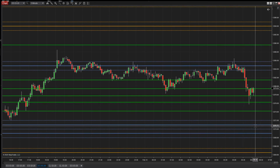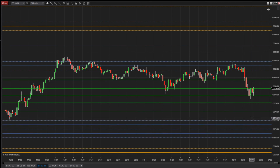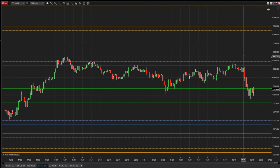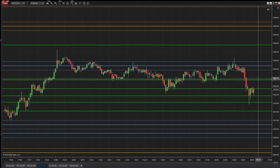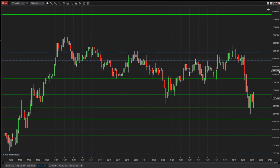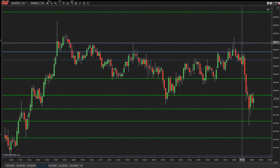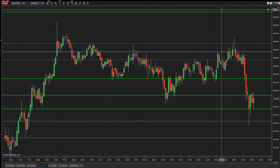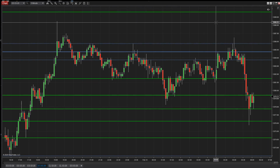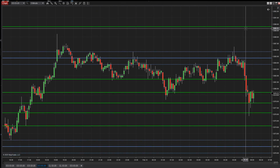Then the bottom of that range is going to be down here. So if you're looking to get long down around here and get short up around here, right now we're right in the middle, so not the super ideal place to be trading it. And then if we break one of those, you have tried it with pretty little risk, and then we can trade it in the direction that we get a break.